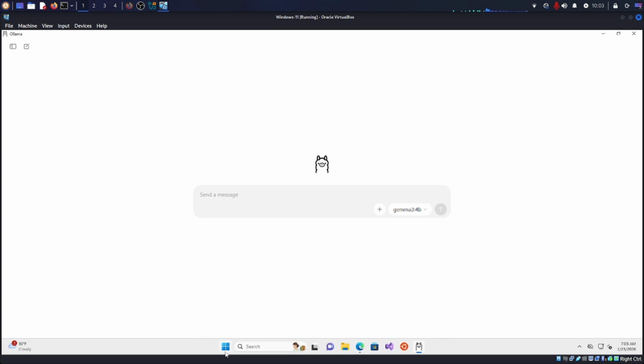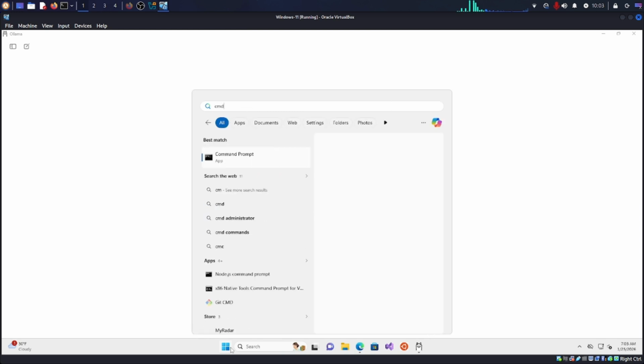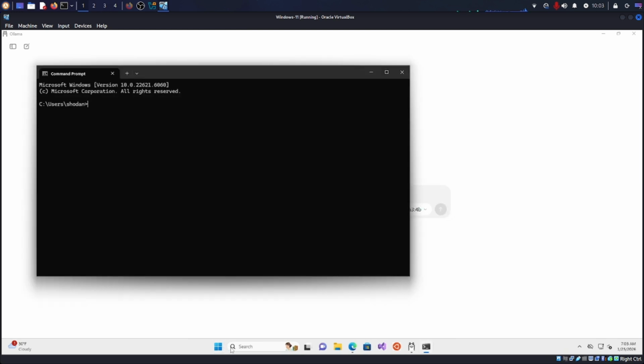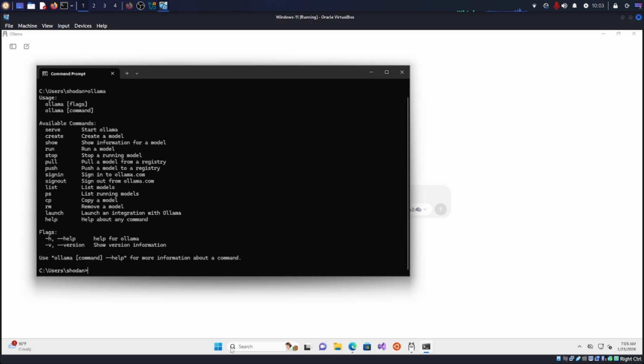And another way you can interact with Ollama is in the command line. So if we do ollama, we have some available commands here. And if we do ollama run or pull, this will pull our desired model.